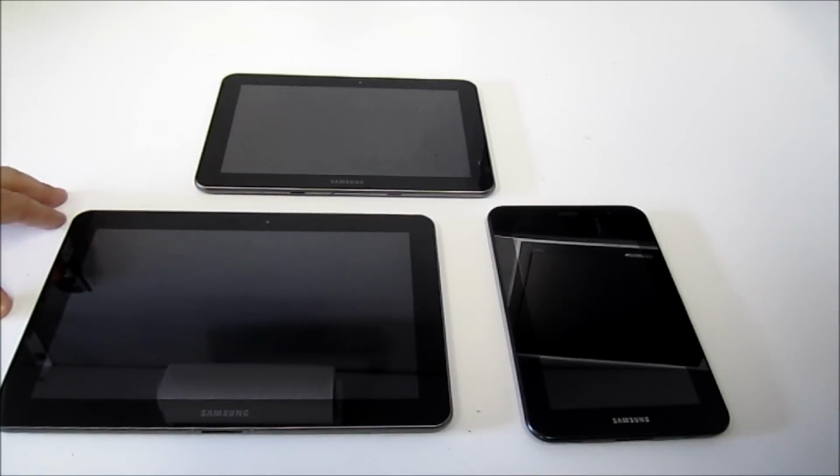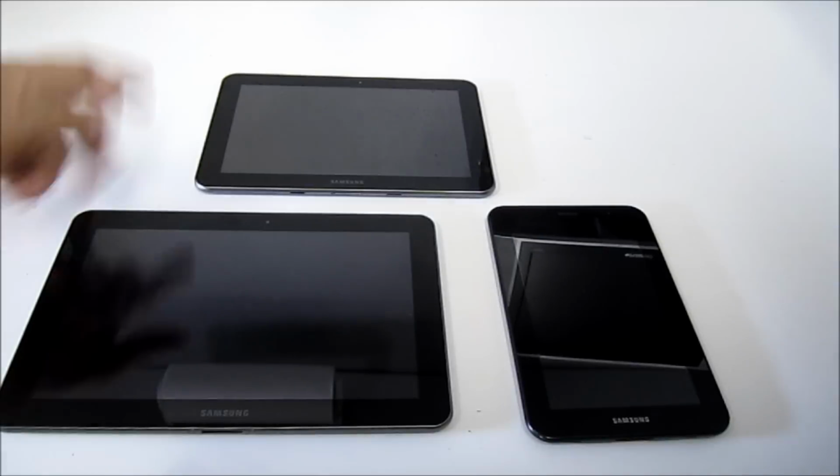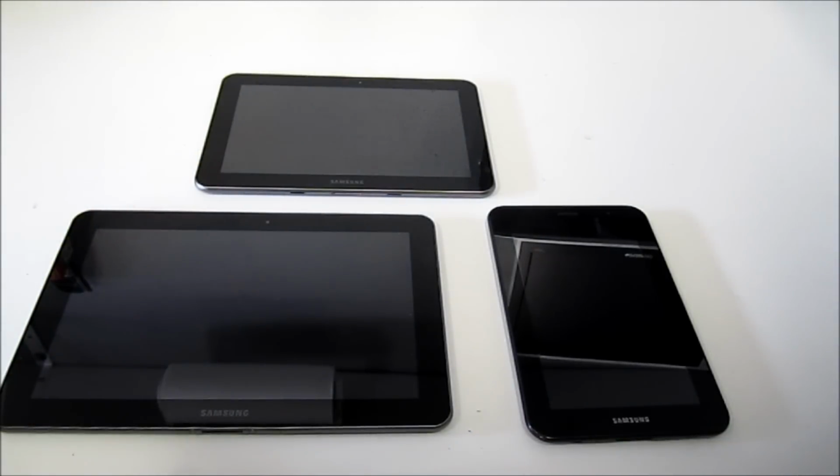Well, it didn't happen, it didn't materialize in these. These came out before the 7, so maybe that's why they didn't fit it in there. It's one of those things that frustrates me both with iPads and with the Samsungs. There's really no reason why you can't put in one of those micro SD card slots. It's not a huge cost increase on the product, but to the consumer it makes a really big difference.